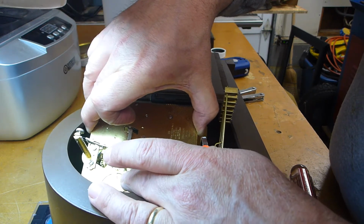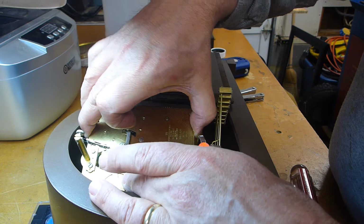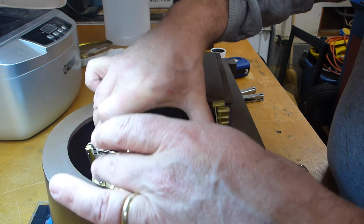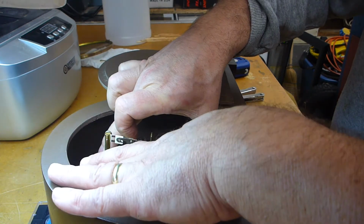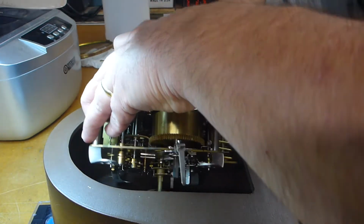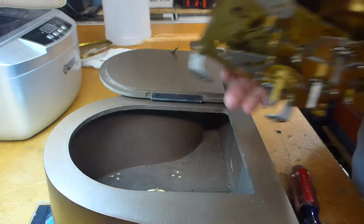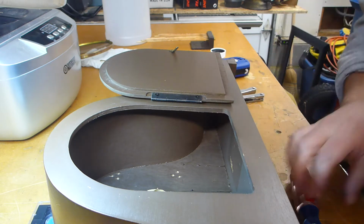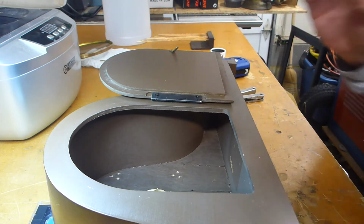Jeez, it is very, very tight. Maybe we'll try it the other way first. If that doesn't work. There we go. That's the way it needed to come out. Alright. That is my clock movement. I'll rearrange some things and bring you back.